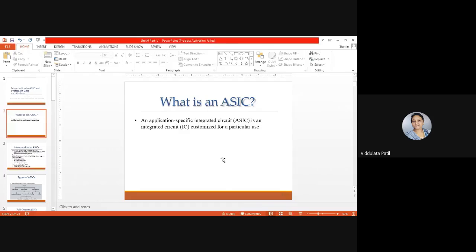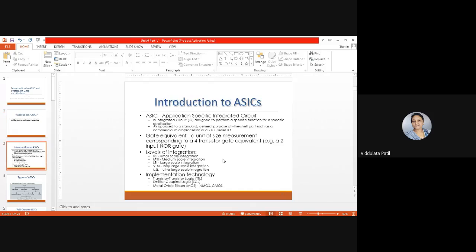That IC is designed in such a way that it will fulfill the user's or customer's specifications, and that is called an ASIC. It is compact in size, but works depending on the user's specifications.